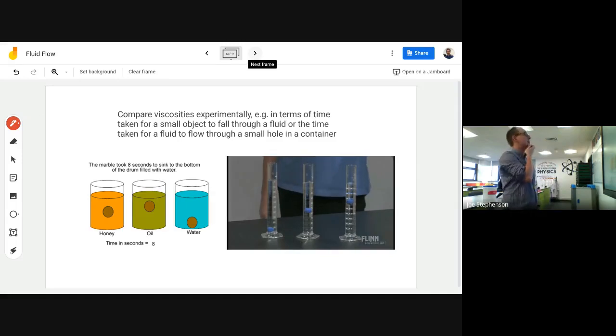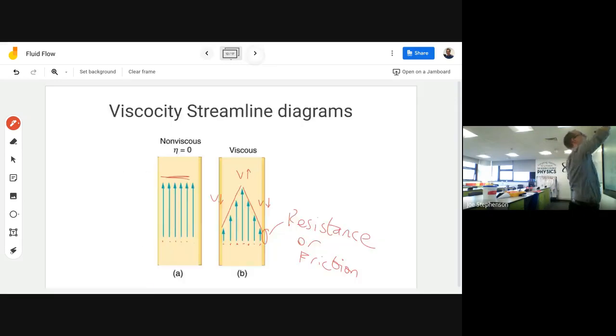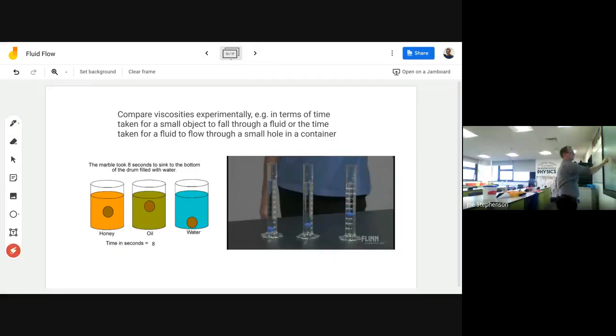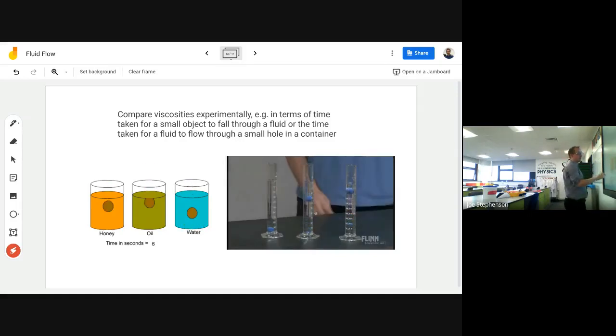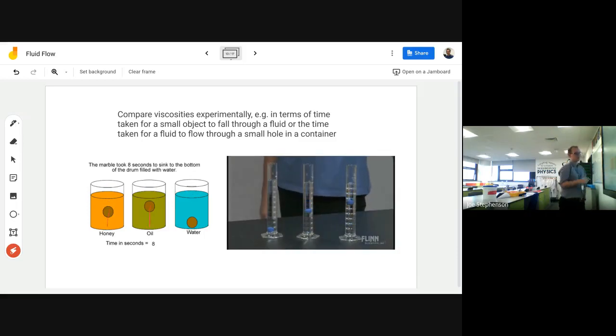And when we talk about experimental comparison of materials, these animations basically show us what we mean by this. So just have a watch of them again. It's going to flip back and forth. So just watch this one here. What we've got is honey, oil, and water, all of them with different viscosities. And what you'll notice is if you drop a ball into water, it's going to drop faster than it will if you do it into honey and oil. Okay. And all you're doing is you're timing the time it takes to drop a given distance. So basically, you're working out a velocity in that sense.